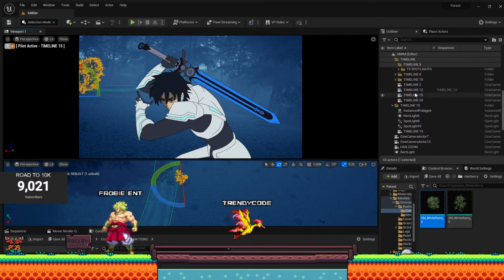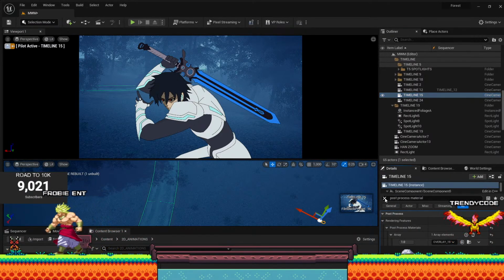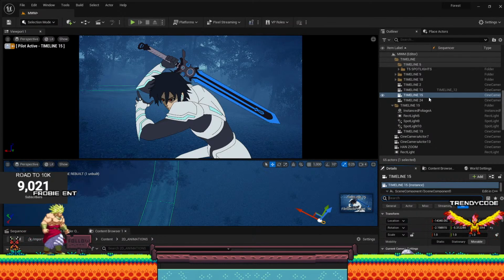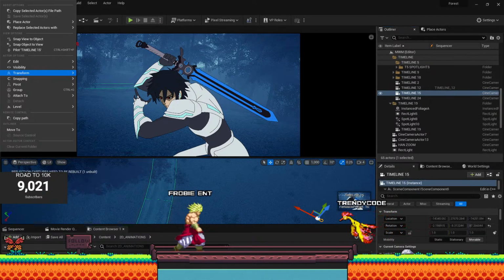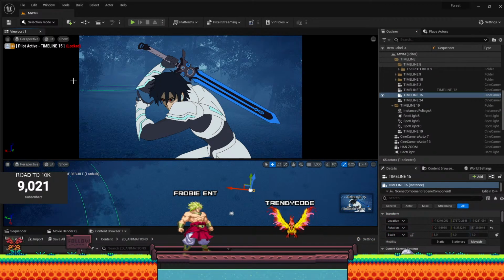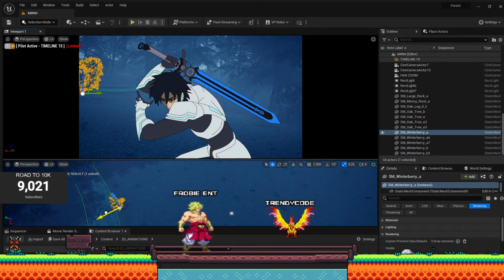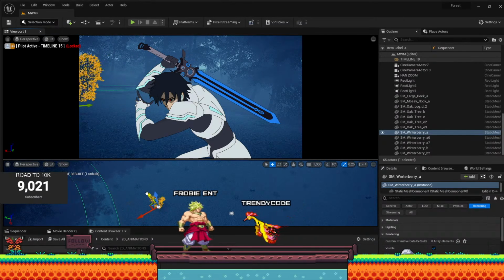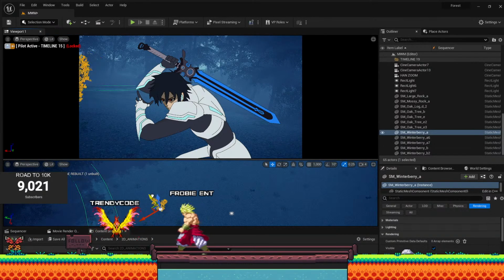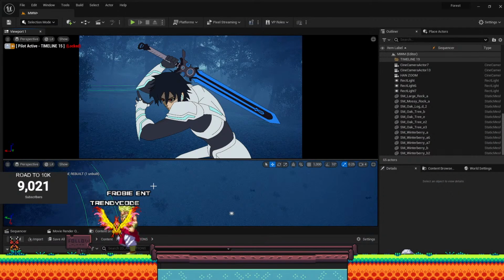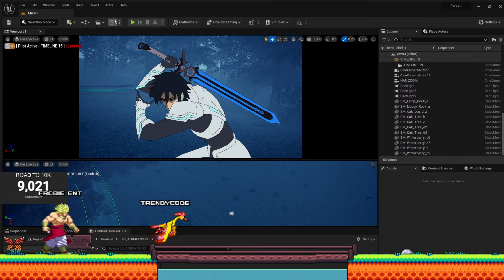Okay, let me lock this before it moves. Yeah, it feels a bit empty there.